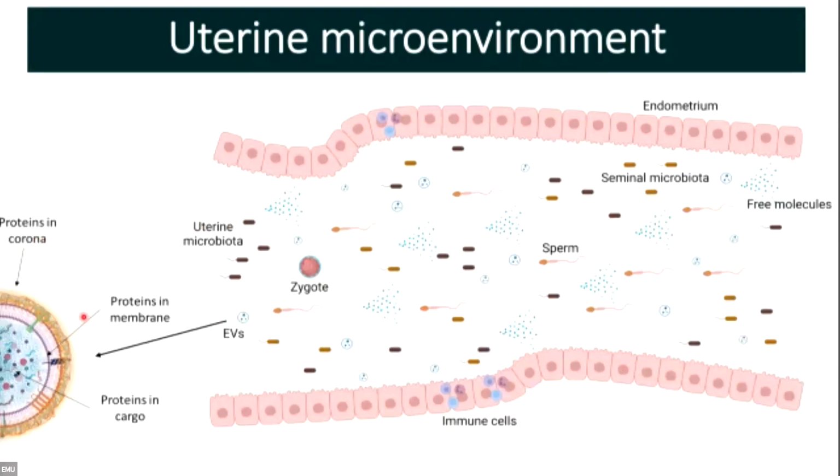Proteins offer an alternative avenue for biomarkers because they provide real-time insights into the state of cells under specific conditions, showcasing rapid changes within a short time frame. These changes can be harnessed to develop potential diagnostic options for subclinical endometritis by making an assay. These proteins on the EVs can be bound to the cargo or in the lipid bilayer, or they can be in the protein corona.